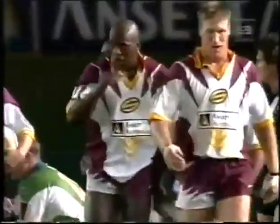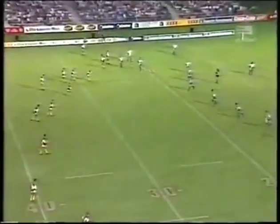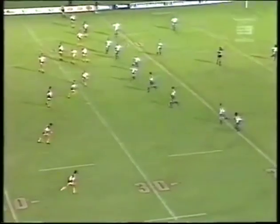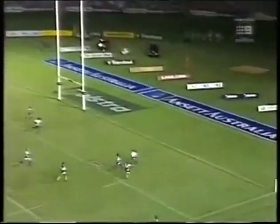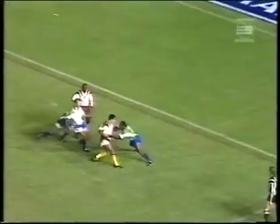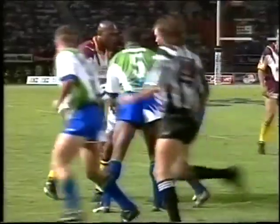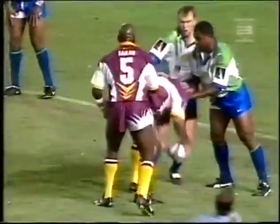So strong, Wendell Saylor. The kick from Langer brought the mistake. And that place weren't going to the big man. Excellent kick there from Alan Langer. Isolating one of the Canberra players, the winger. Then Tony Carroll picked up. He looked like he was going to force his way across. And they just didn't get back in time. They took a long time to come back, many of the Canberra players. Saylor carries Kennedy and Nagasaver, and then he grounds it, no doubt whatsoever.